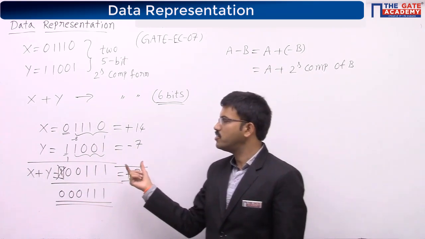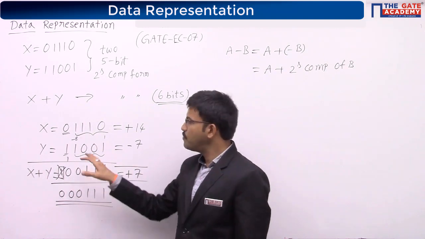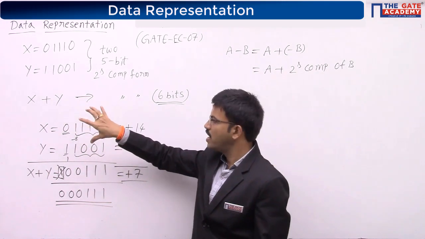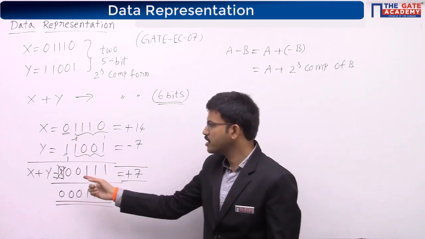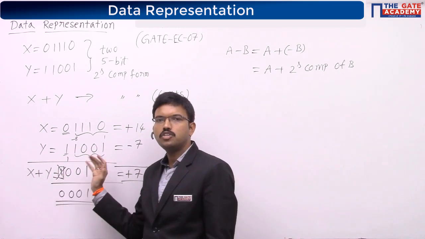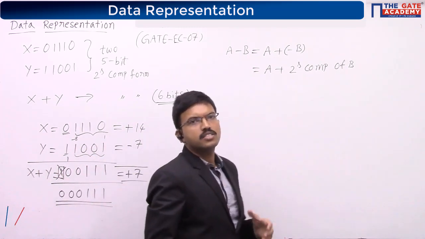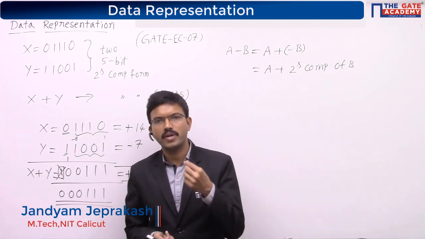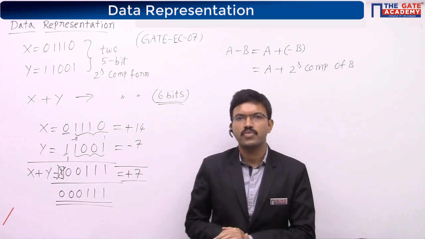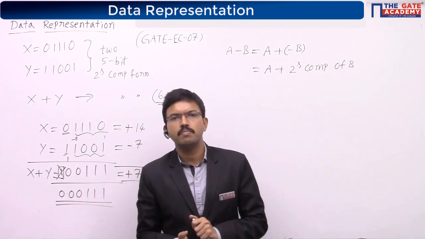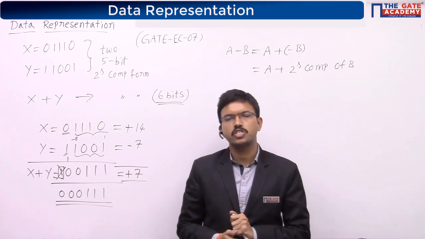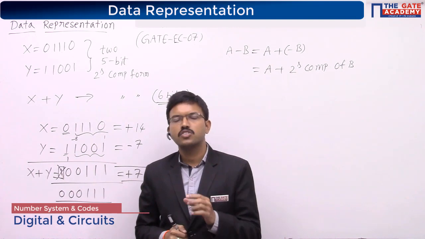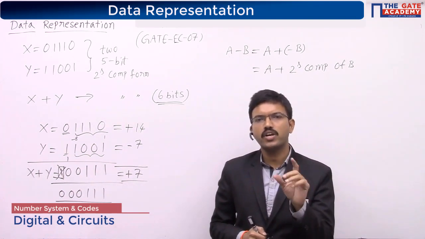Don't make a mistake. Whenever we are adding two numbers in 2's complement form, just observe the sign bits. If those two sign bits are different, that means you are actually performing subtraction. That means if any carry comes, you have to neglect that carry in 2's complement form. Suppose we are considering both numbers positive or both numbers negative; at that time, if I am getting a carry, I will consider that carry. Because whenever you add two positive numbers, the resultant value is obviously positive. Similarly, when you add two negative numbers, the resultant value is negative.